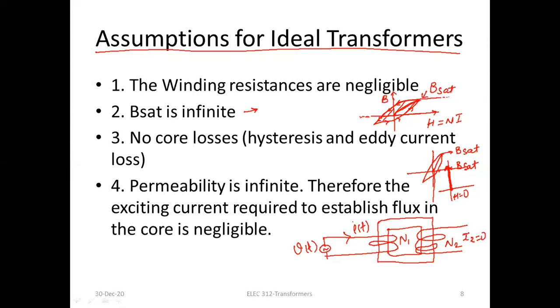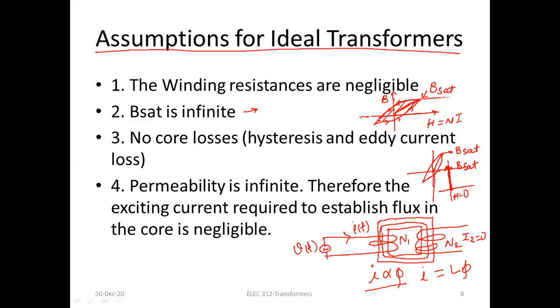So without secondary current, or without load current in the transformer, there is still a current in the primary side of the transformer. Where do we use this current? This current is used to magnetize the core of the transformer, because current is proportional to flux. You have studied this relation in your 12th physics: flux equals L into i, where L is the inductance. So this flux is used to magnetize the core of the transformer.